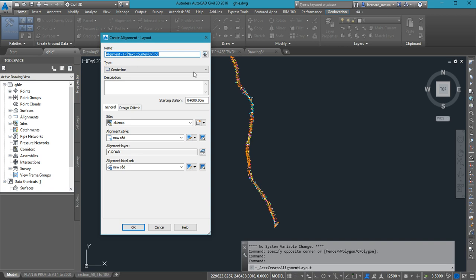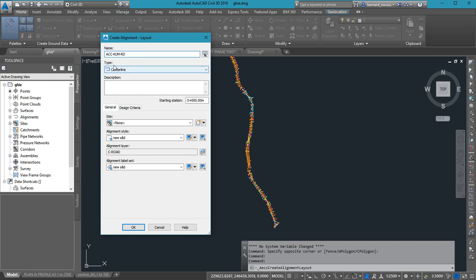You may have a number of alignments, but you have to name it in such a way that you'll be able to know what this alignment is. So for what we are going to do, we'll name it ACC dash KUM dash RD, Accra Kumasi Road. Please, are you okay? Yes. Okay. Now, after name, what is next?